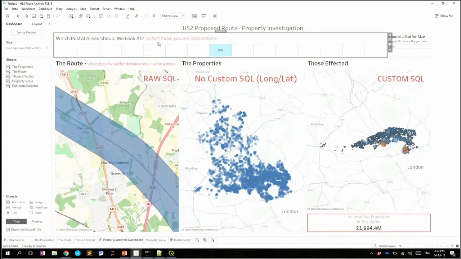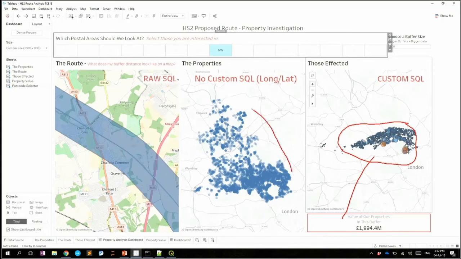So what they're doing here is I'm saying, okay, I would like to have a look and visualize what the boundary is like. In this particular viz over here, I'm using custom SQL, as Rachel showed, in order to be able to find all the properties that are within 500 meters, and this is the value of those properties. This is what all of the properties in that particular zone look like. And this is not actually focused on any area. It's just giving me an idea of what that zone looks like.